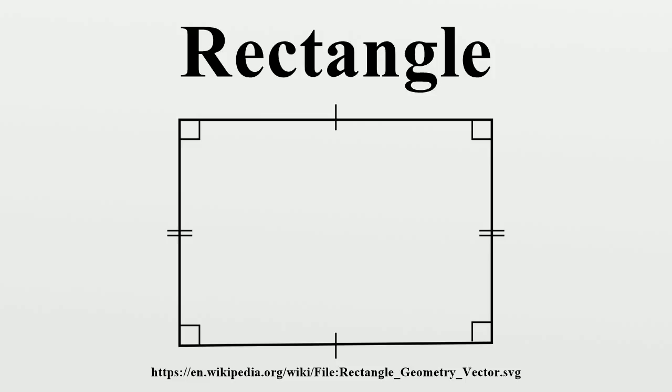Rectangle rhombus duality. The dual polygon of a rectangle is a rhombus, as shown in the table below. The figure formed by joining, in order, the midpoints of the sides of a rectangle is a rhombus and vice versa. Miscellaneous. The 2 diagonals are equal in length and bisect each other. Every quadrilateral with both these properties is a rectangle.